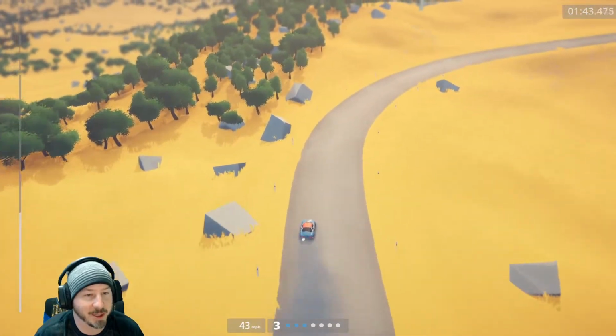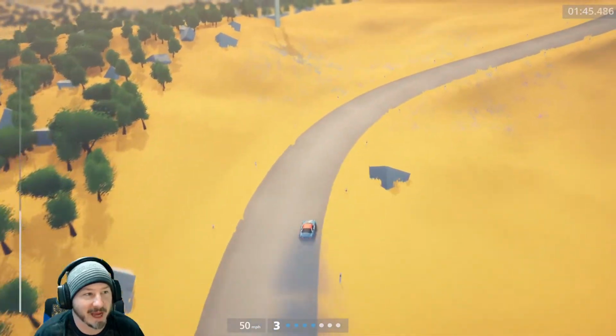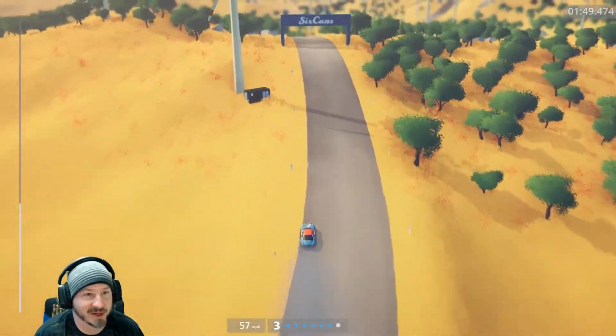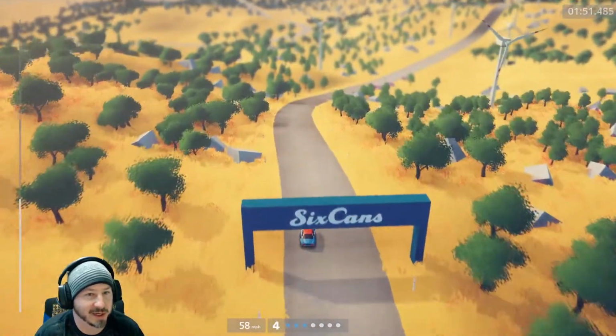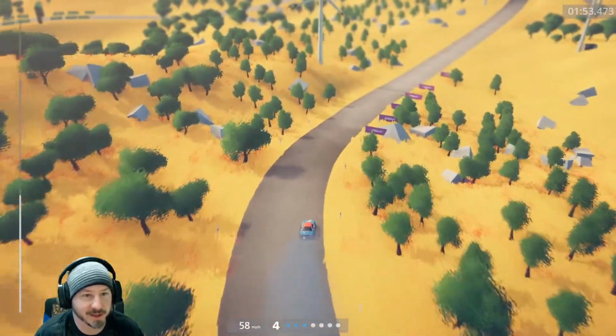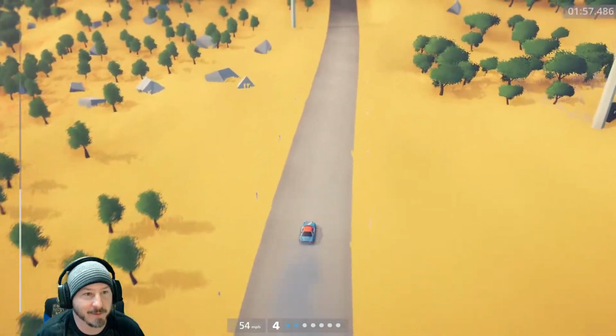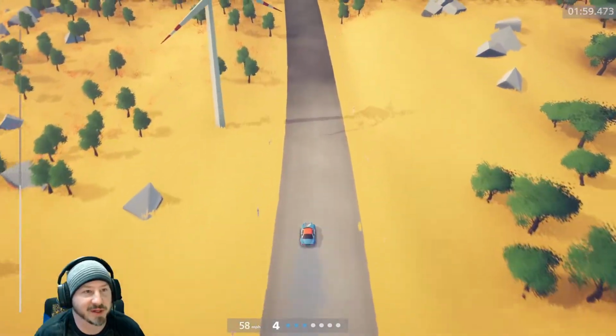Whoa, look at that jump. I do appreciate, though, that on the left side they did put a progress bar. So as it climbs up, that is how close you are getting to the exit, or the finish line, we should say. I also really, really like the look of this game.